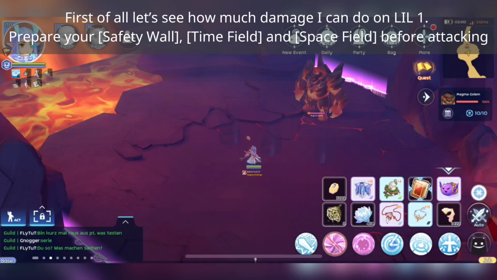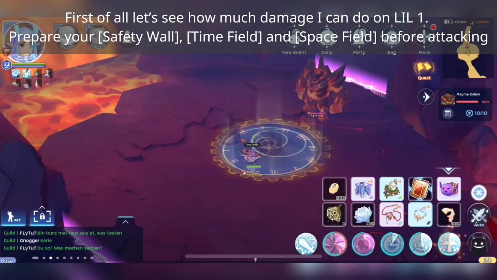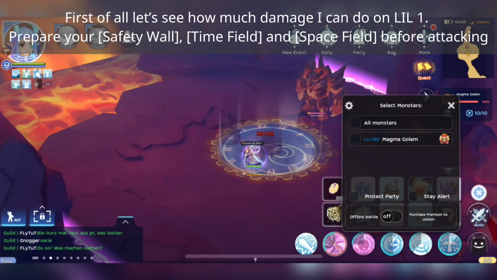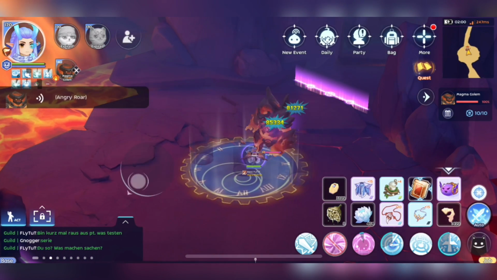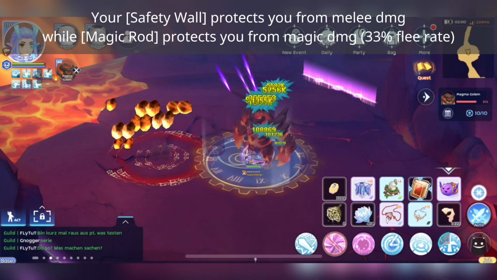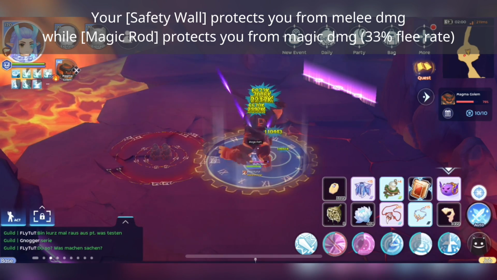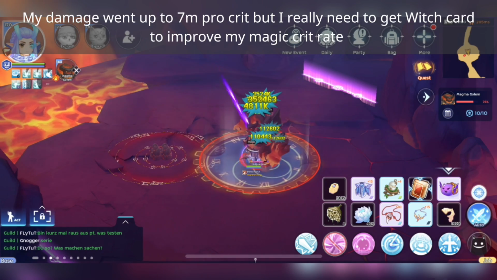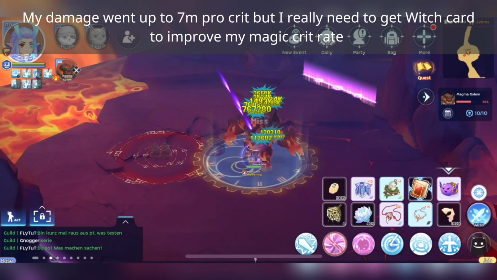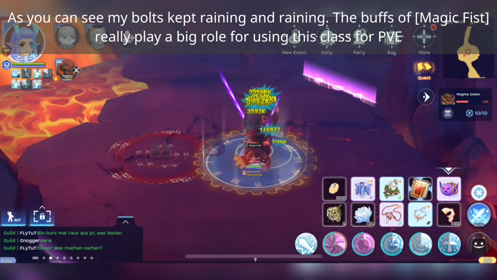First of all, let's see how much damage I can do on this floor. Prepare your safety wall, time field, and space field before attacking. Your safety wall protects you from melee damage, while magic rod protects you from magic damage. My damage went up to 7 million per crit, but I really need to get the witch card to improve my magic crit rate. As you can see, my bolts kept raining and raining.